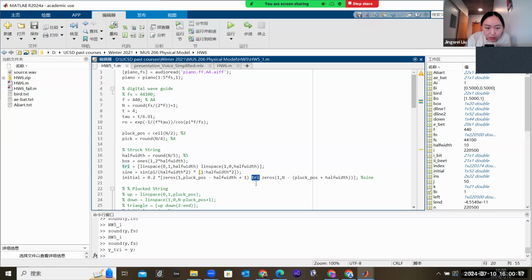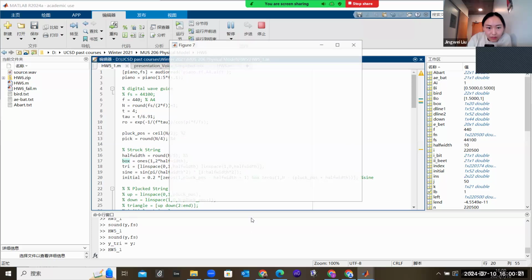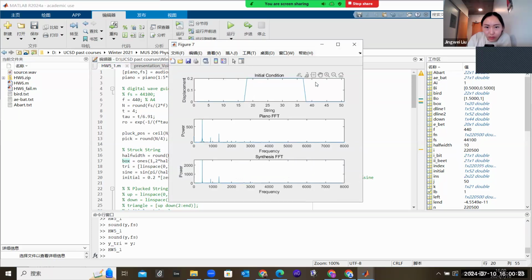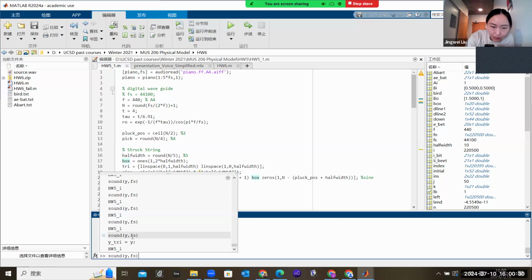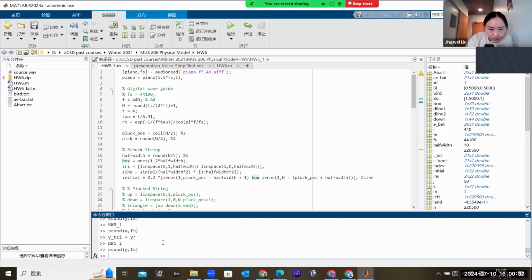And then we use this as the box. So this is another shape as box. Listen to the sound. Okay, somehow different.